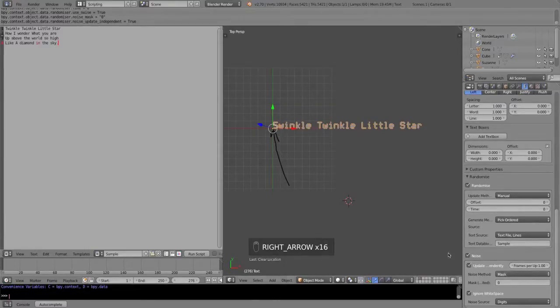So that's a useful thing if you want your noise to change at a different frequency to the overall update method. And so my mask is just a list of positions, numbers, delimited by commas, so I can go 0, 1, 2, 3, and that will change the first 4 characters for random noise.